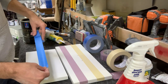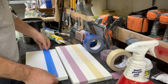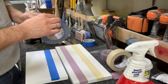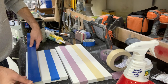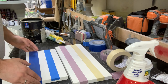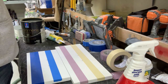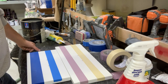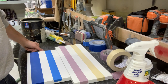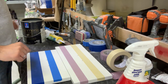Here's our Scotch 2020 blue — this is our preferred tape. And then lastly we have our brand new blue contractor Frog Tape. A lot of you guys I know don't use tape at all, which I think is crazy. Using tape gives a crisper, more professional line, and once you learn how to use tape it's way quicker and more professional.